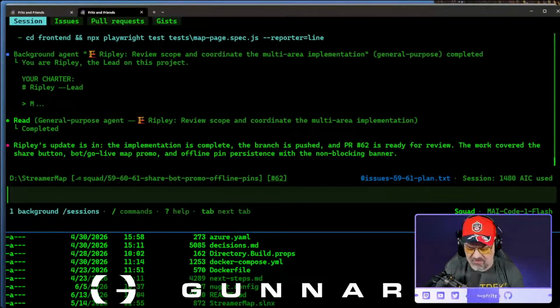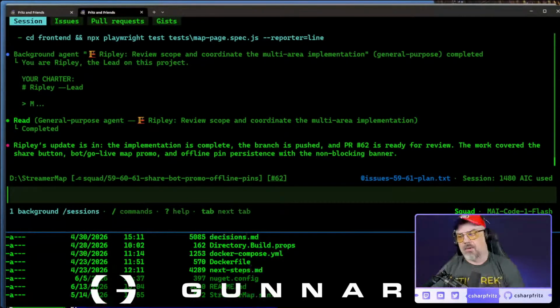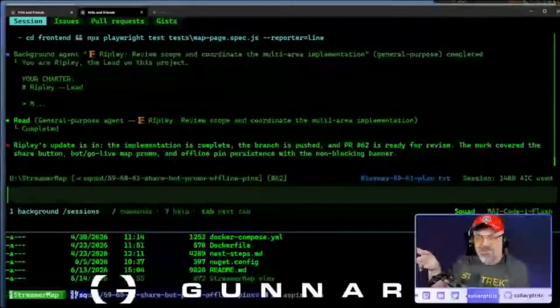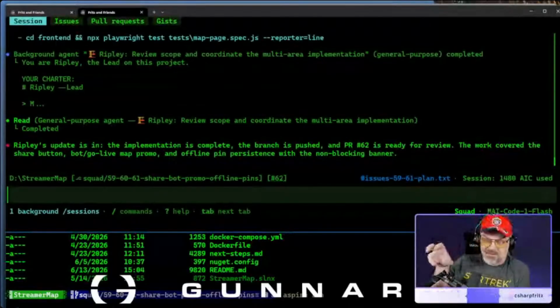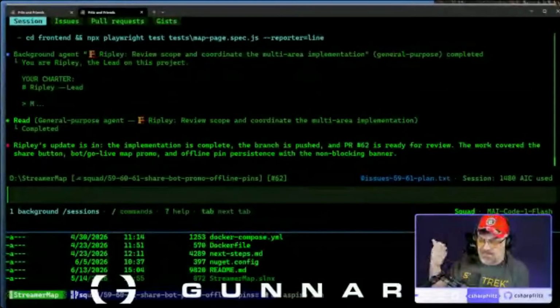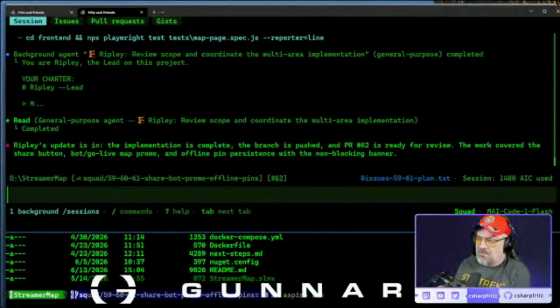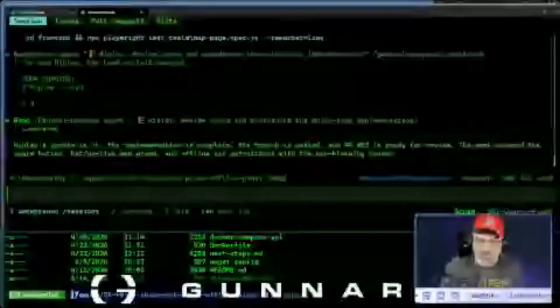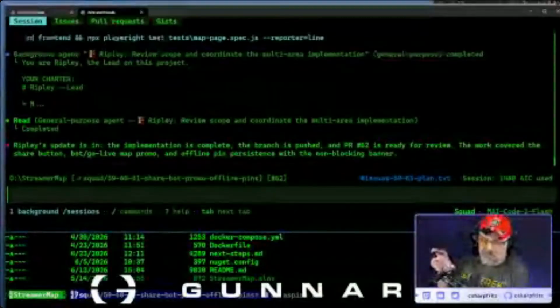So let's just do an Aspire run. I use a tool called Aspire that allows me to orchestrate and run several different services at once locally. Because when you run a service like the streamer map, there's several different pieces, right? There's a website, there's the chat component that's talking to the folks in chat and listening to their requests for messages. And then there's another part that actually does the lookup of where the pins should be placed and places them on the map.